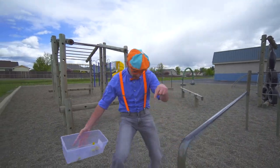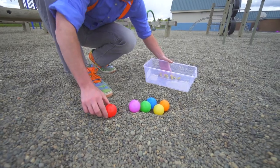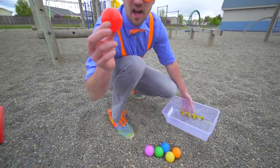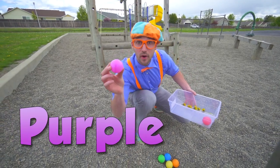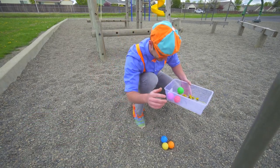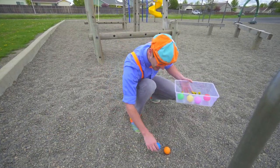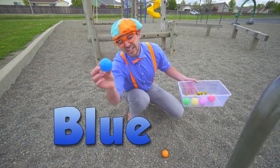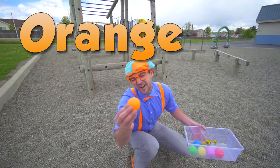Whoa! Look down here. Wow, some colorful balls. This one is the color red. This one is the color purple. This one is the color green. This one is the color yellow. This one is the color blue. And this one is the color orange.